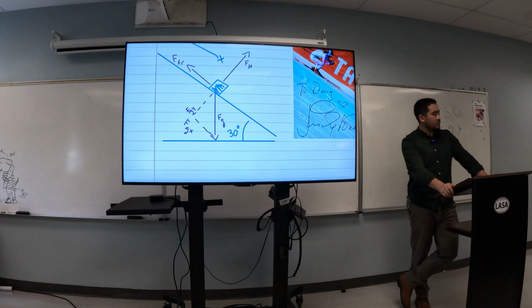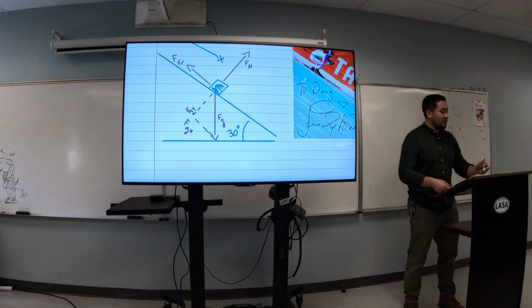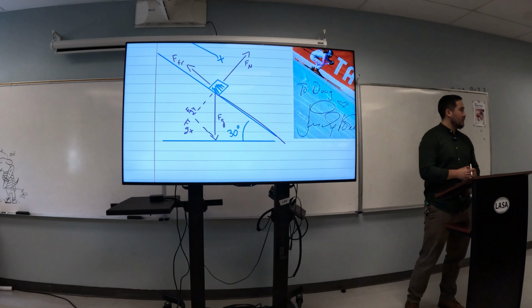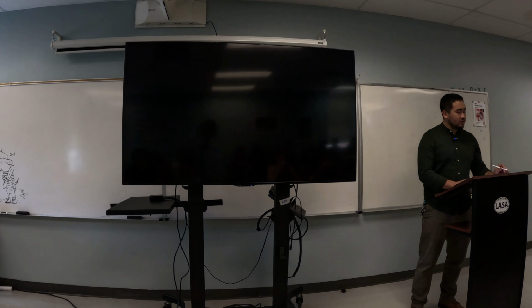Could you still do it like if theta was the 30 degrees and the F sub g was just your opposite angle? You could do that, but the thing about it is that that's going to muddy up some of the trig because this vector would need to be longer than this line. So it doesn't really work in that sense.